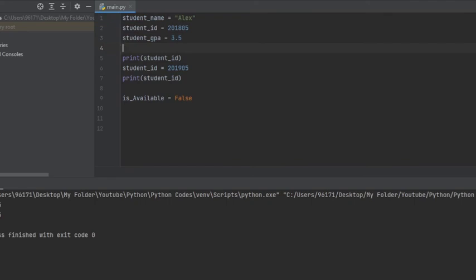Also, you can use non-descriptive variables. Python will not give you an error, but later on when you write very big code with thousands of lines, other programmers will come and improve your code.